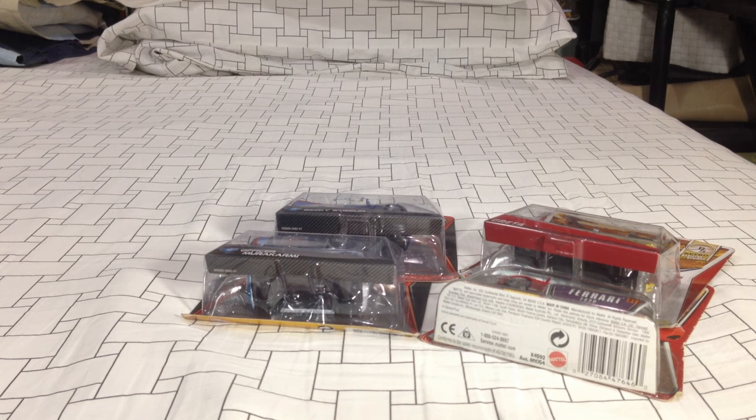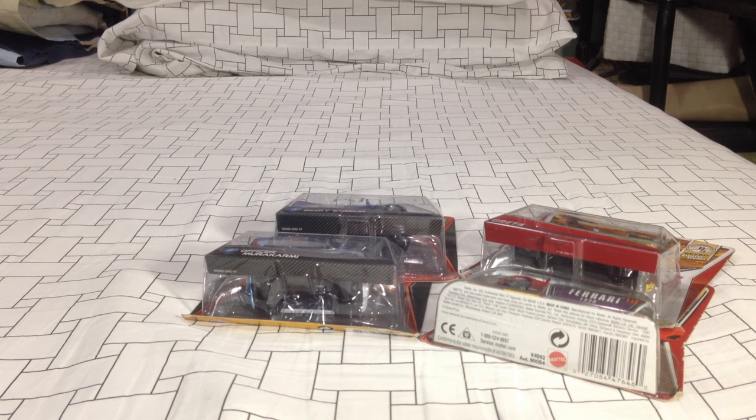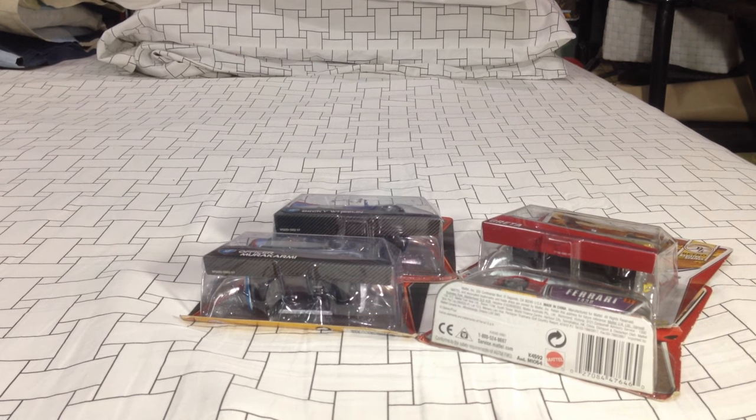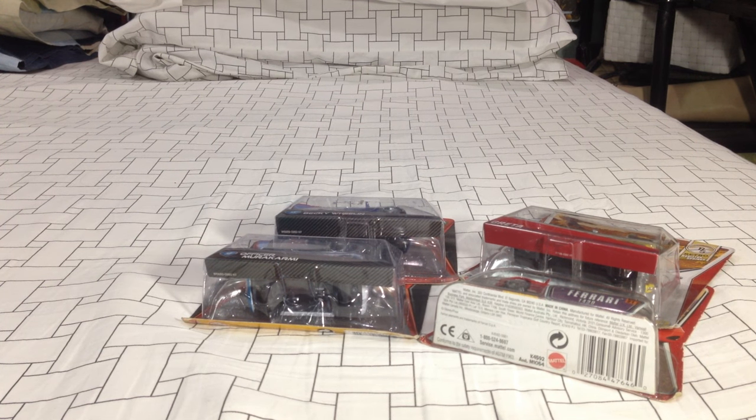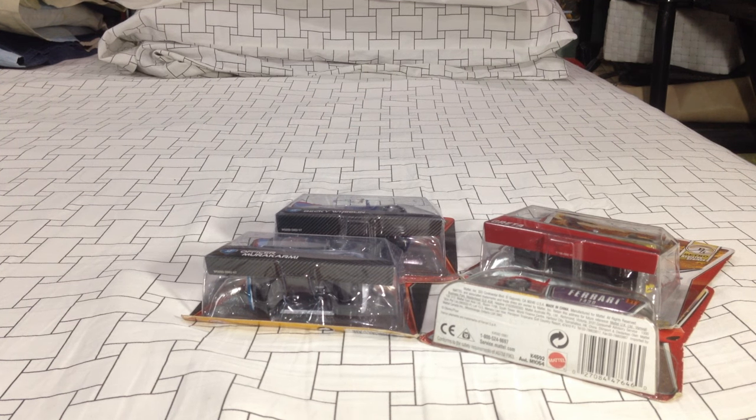If you remember in one of my haul videos, I said that the local importer that distributes to the local retailers of Hot Wheels cars skipped cases H, J, K, L, and M. Well, we got the M case — the M case cars get repacked in the next case. So we never got H, J, K, and L. There was at the same toy convention here in Manila — the Christmas Collectibles Toy Fair down at Mega Mall, December 11th to 13th, 2015 — a guy selling a case of K cases.